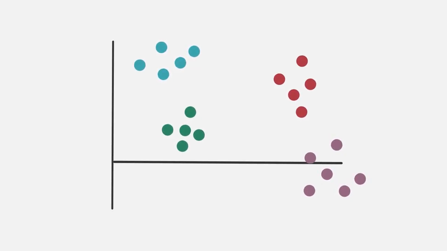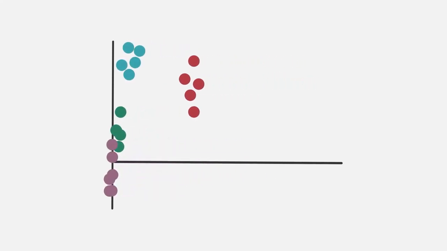Our dataset consists of four clusters in different colors to identify them accordingly. We could try the same idea that we had earlier with PCA and just reduce the data points to one dimension by projecting it onto one of the axes. Let's take the y-axis as an example. We can clearly see that the resulting representation results in overlapping clusters, which would be difficult to distinguish without having the color as additional information.